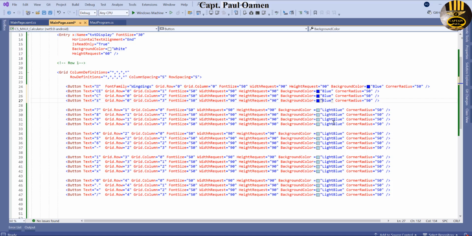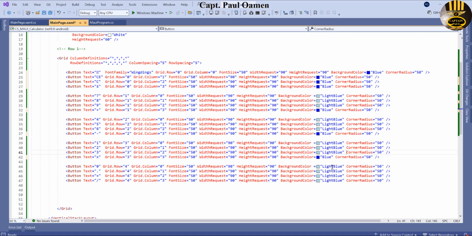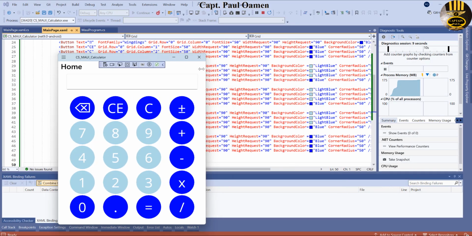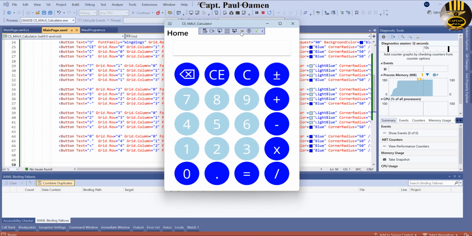Then on the operators, another operator here, and another one here. All the operators are blue. Then this one will be blue. You don't have to use blue, you can just leave it the way it is. All right, that's good. I'm going to run it and let's see how that looks. There we go, guys. See that? Like I said, you can always define the kind of emulator you intend to use. Okay. That is all done. So I'm going to call it the end of the first part of this tutorial, and I'll see you guys shortly.